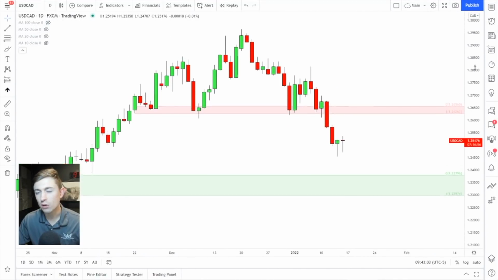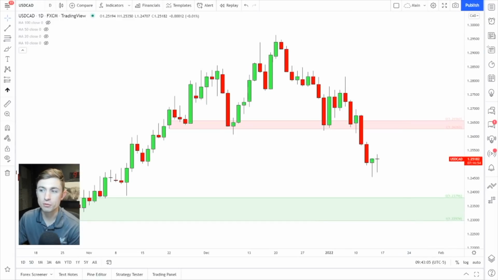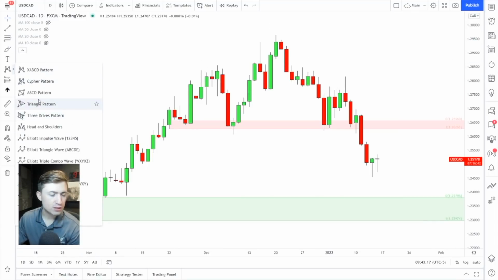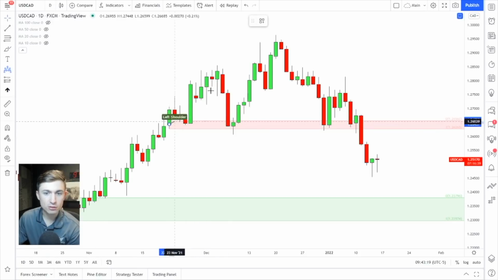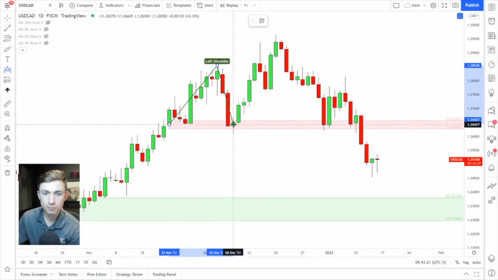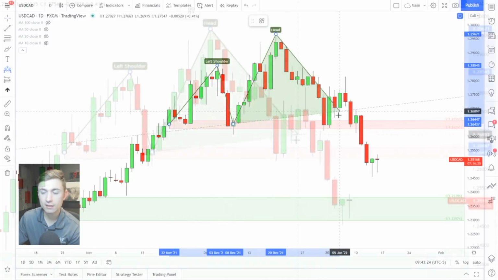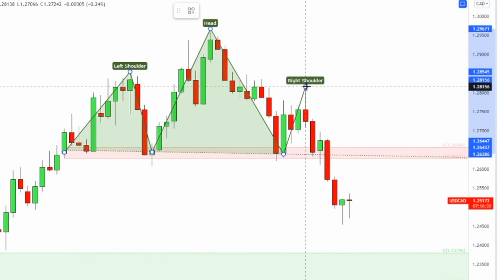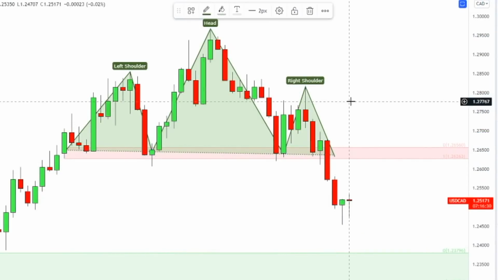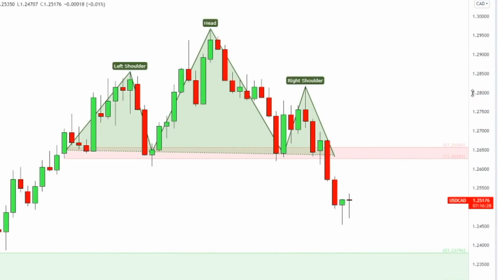On dollar CAD, we did have a beautiful reversal pattern play out. We saw the left shoulder, the head, and the right shoulder on a head and shoulders pattern. In fact, let me see if I can use the patterns that TradingView so kindly has for us. We'll take a look here. For example, there's your left shoulder, right? There's your head, and we'll go ahead and put in the right shoulder there. So the thing about this is it put in the head and shoulders pattern idea, right? The idea being this lower high signaling a possible reversal of the trend.